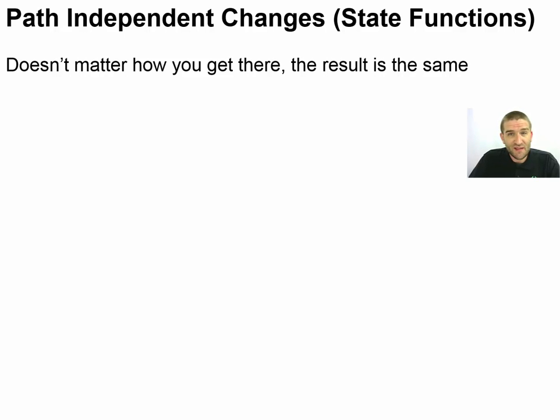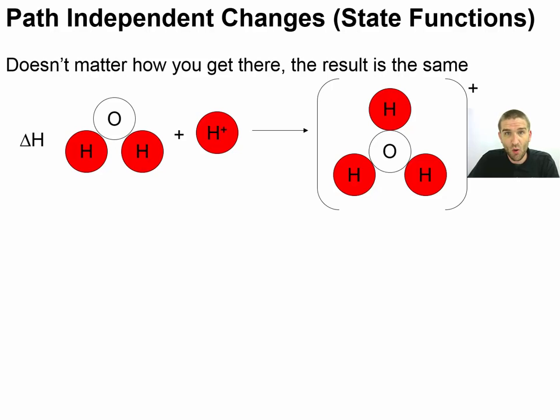Now, let's change the topic and bring it back to energies, which is what we're talking about in thermochemistry. Suppose that I take a water molecule and an H+. If I want to know how much energy is needed to make one additional OH bond, I can just figure that part out. However, there's another way for me to do that.